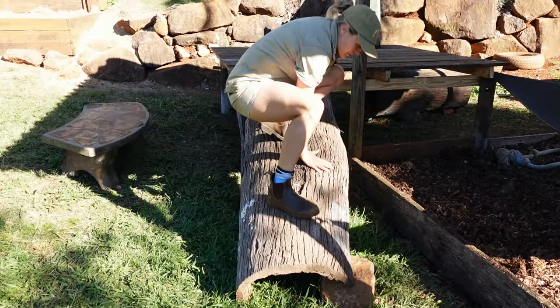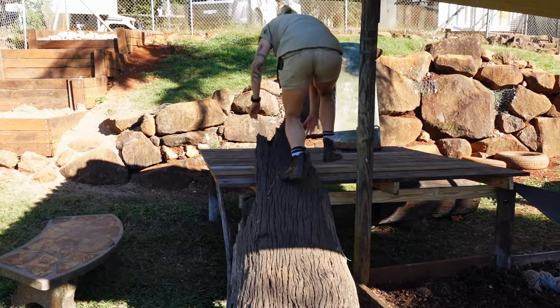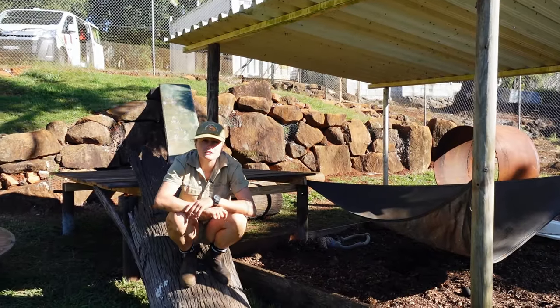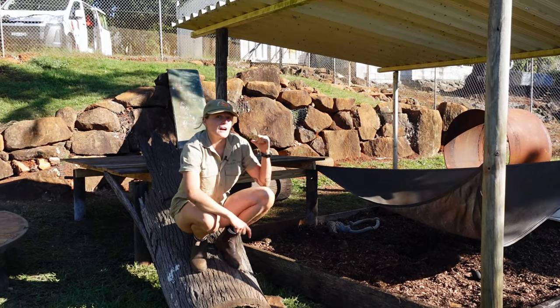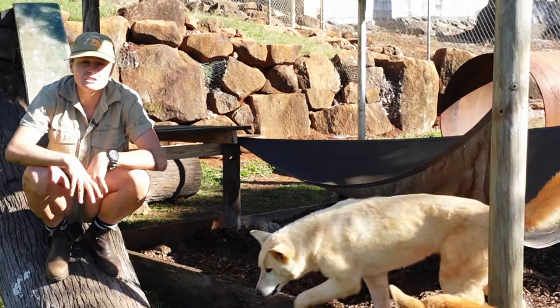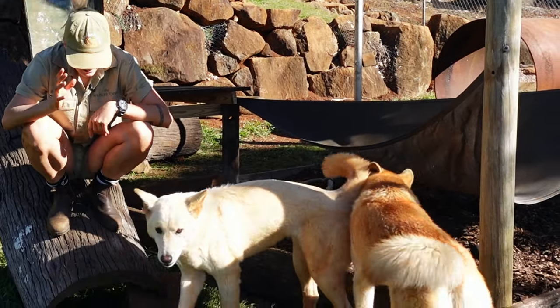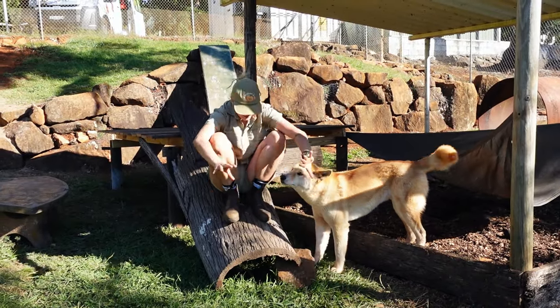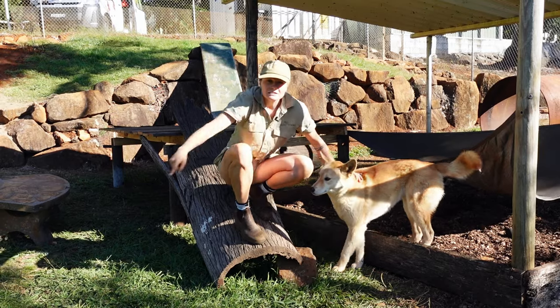Look at this. Now, this is a piece of wood, and we also got some tree hollows from it, which you'll see on the other side of the deck. Now, this lovely fella from Outback Casino gave us these trees, for this tree that had fallen down, and the dingoes love it. This spot here, Dundee's favorite little perch. Then it comes up to our deck.